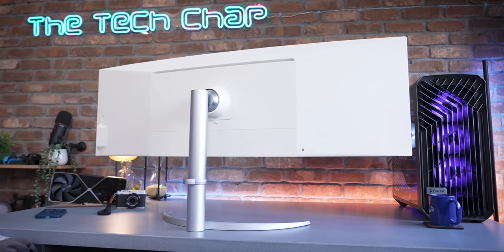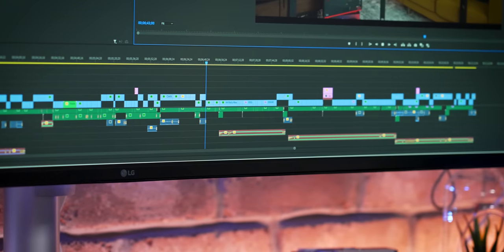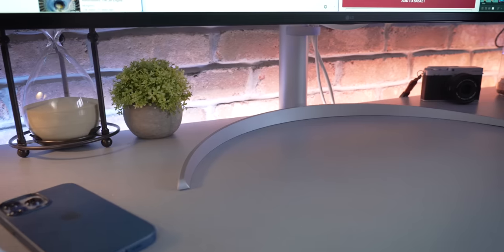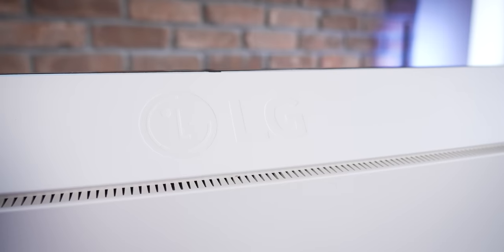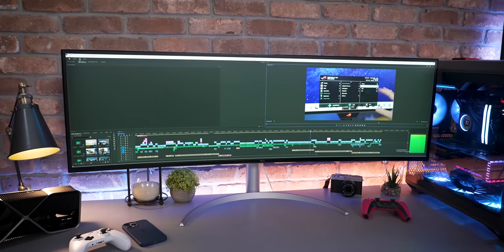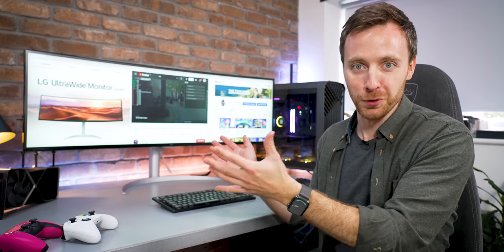In terms of the design, this looks like any LG monitor really from the last few years, just a bit wider and some nice glossy edging around the sides. The crescent stand base has a slimmer, tapered design, but the rear is the same. It's smart and pretty understated. There isn't any kind of RGB going on here, so this would blend nicely into any office. Well, as much as any 49-inch ultrawide would blend in.